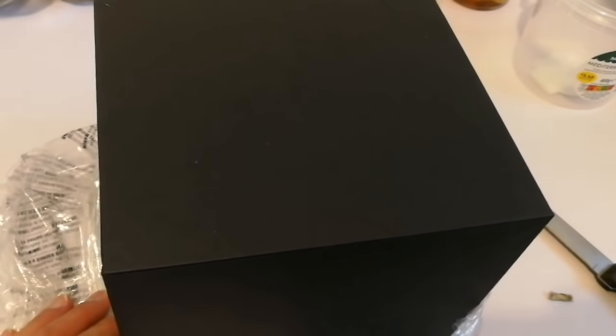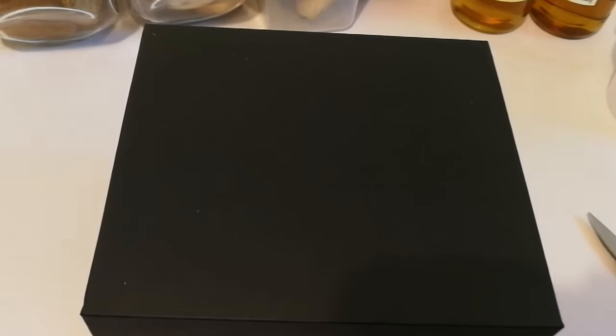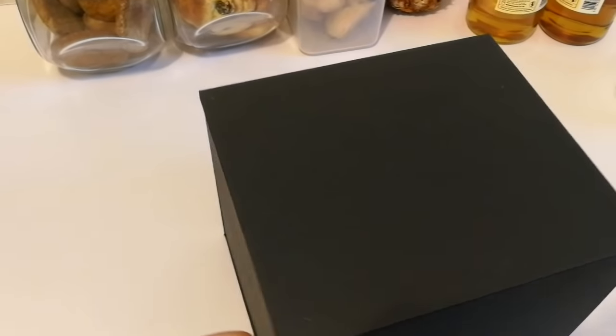I put it on the table. Okay, let me put it on the table. Let's get rid of the box for the moment. It's quite massive. Wonder what it is. Oh, this is quite heavy. I cannot lift it to remove the plastic. Okay, I use my hand and chest to shift it. Okay, this is the way the box looks.